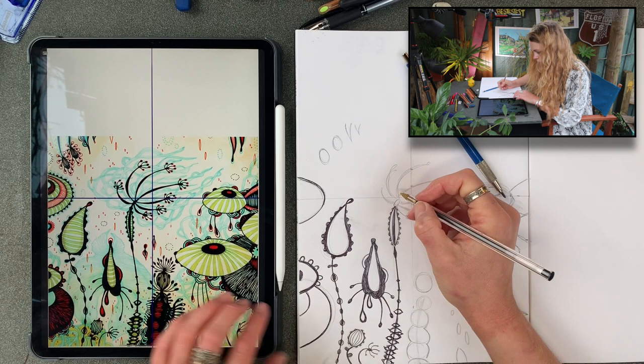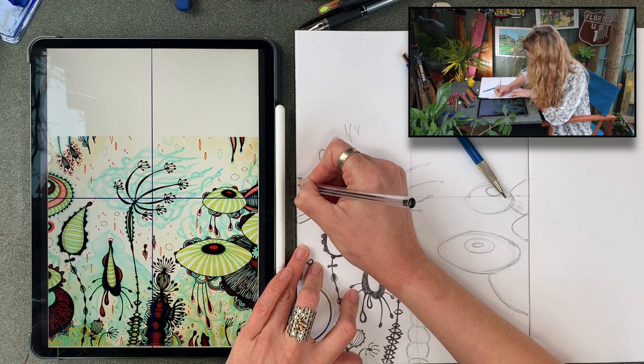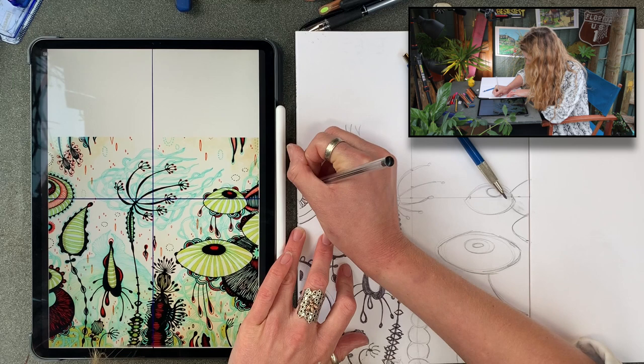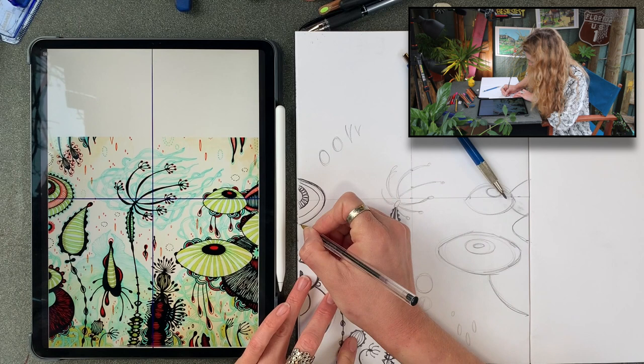I'm going to do this top bit up here, drawing these round. Again, using that guide to help us as I put them in there. Now this one up here, I can add these in now. And then all of these dots around the edges.